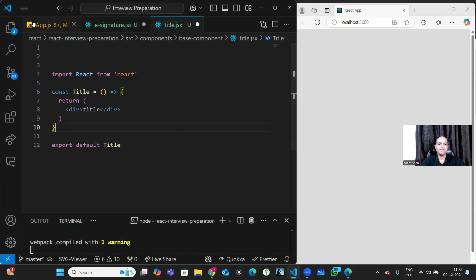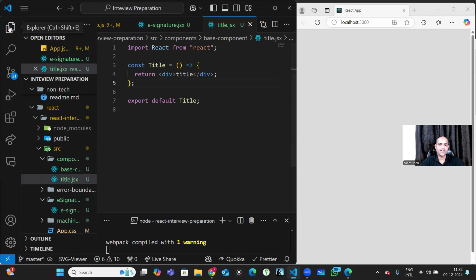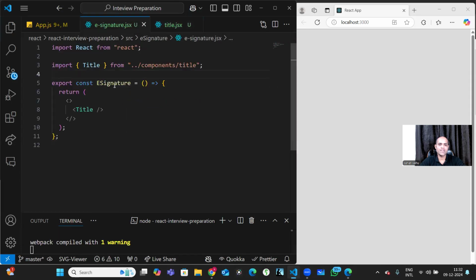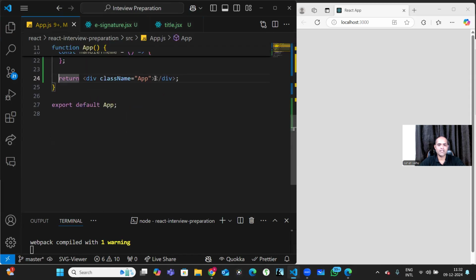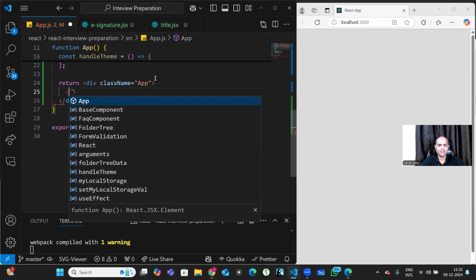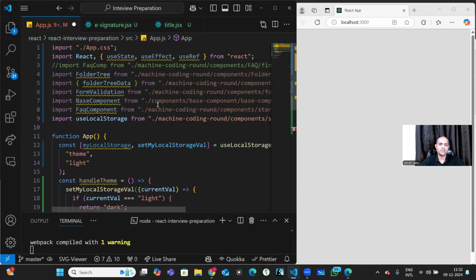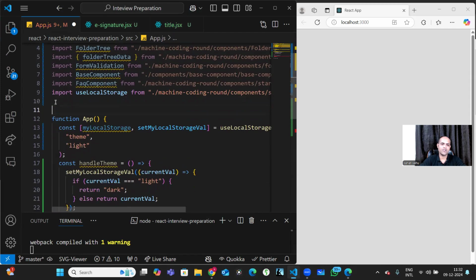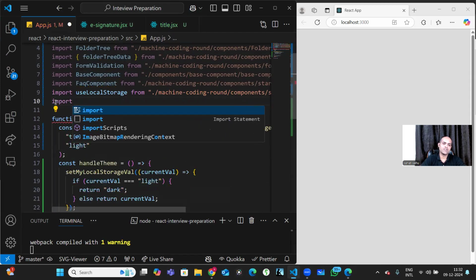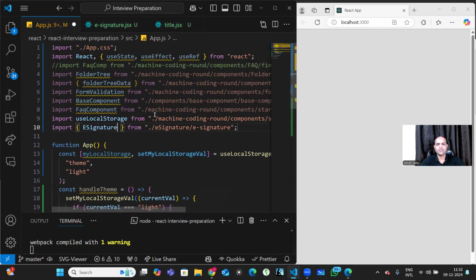Now I will be using this. So now let's save and see whether it is working properly or not. Okay, I have not added the e-signature application to our app.js, so it will not work now. I just copy this, go to app.js, and inside the app here, I'll paste it. Now it will ask us to import it. I've got many projects that I've done, so I just import e-signature. We only have warning messages that we have not used, so that's okay.